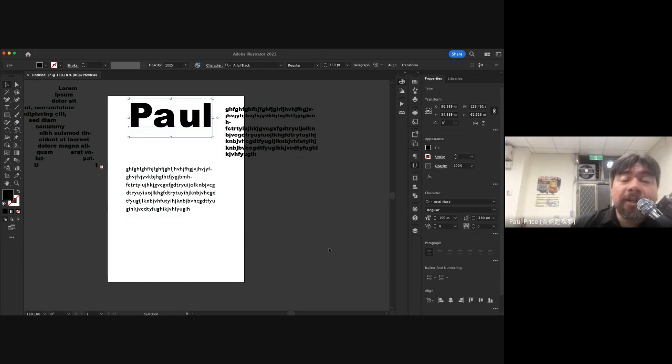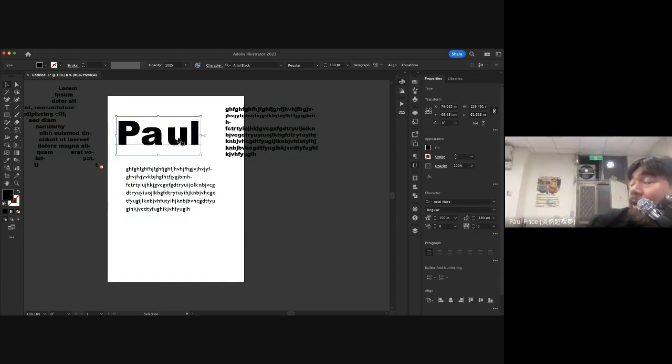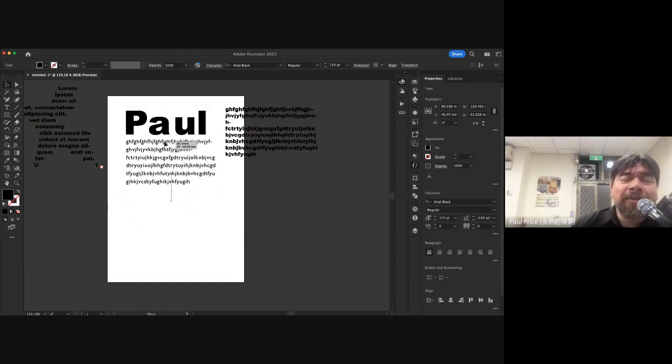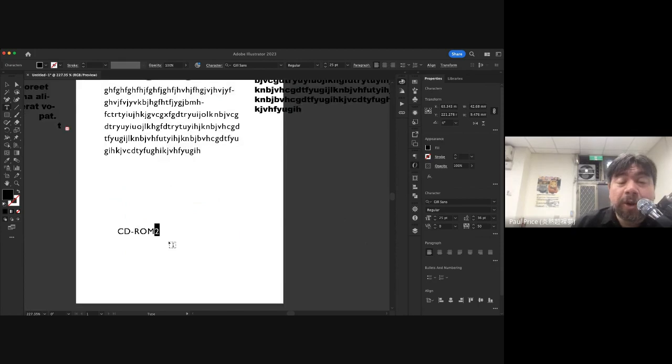And then this one, just in case sometimes you're dealing with math or something like that, you want a square of some sort. For example, I type in this CD-ROM, and then 2 at the back, but it's not actually 2, it's a square.